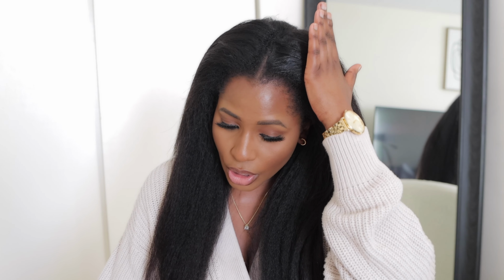Guys, like, honestly, I'm loving this kinky hair. Like, it just looks like natural hair, okay? So in case the middle part is not visible, just know that it's natural, honey. I'm not gonna try to slick it down, okay? Because we are doing the natural hair. And for the natural lazy girls, okay? You just throw on this wig and you're good to go. As simple as that. Just simple and easy steps. You don't have to glue it down. You don't have to do anything extra, honey. Like, do you see me, baby? How do I look, honey?